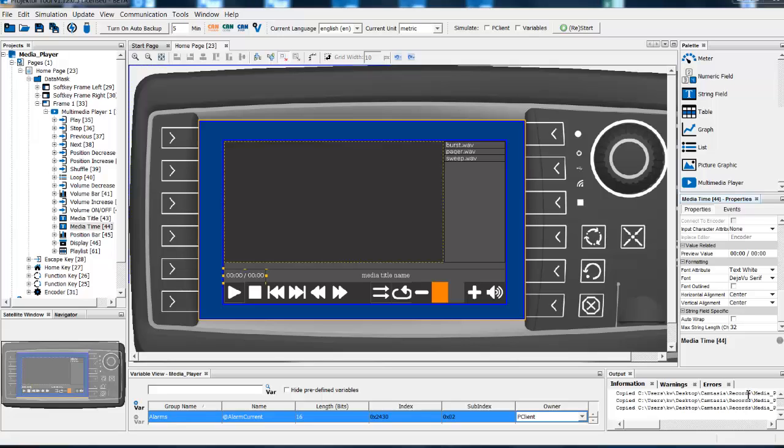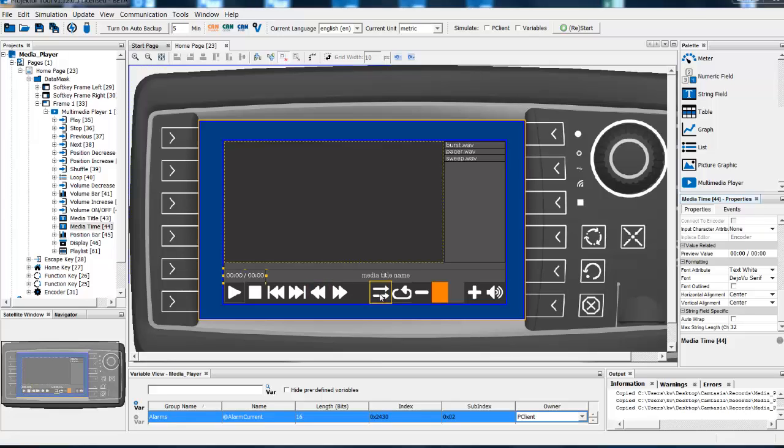Now let us look at the child objects included. Here you see a display container with a playlist on the right side. Under it, you see media time and title string. And in the end, it is a set of objects that can be used to control the basic functions of the player. There are buttons for play, stop, previous and next, fast forward and rewind.